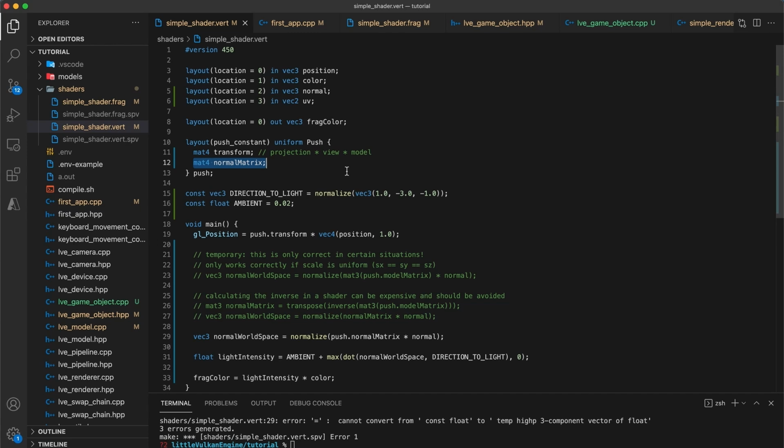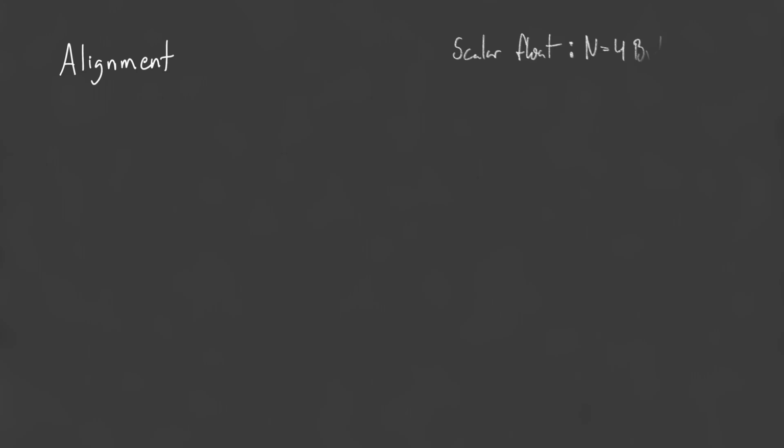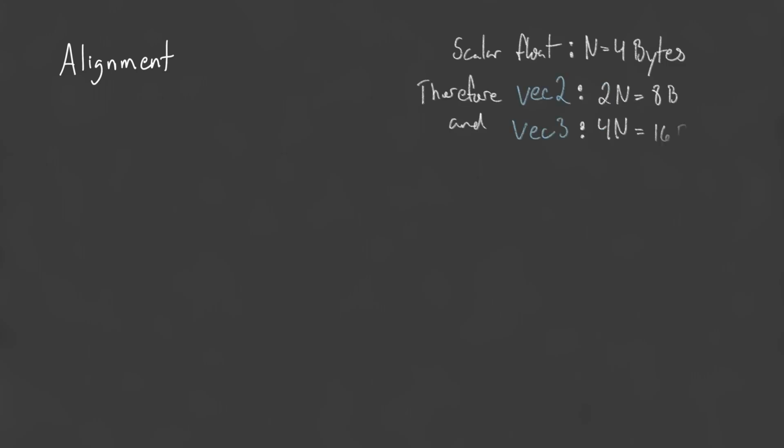However, in our push constant struct, we will still use a 4x4 matrix because of alignment requirements. I covered alignment requirements in tutorial 9 when I first introduced push constants. A mat3 is actually 3 vec4s, as each vec3 is 3 floats aligned to 16 bytes.